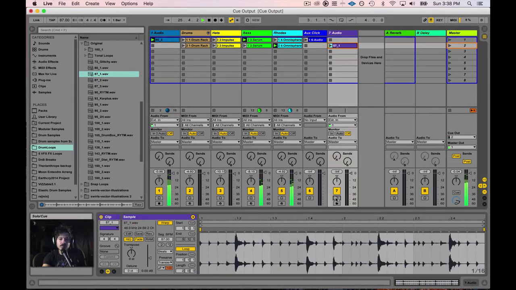And remember, I can always turn my cue thing on, and as long as either this is muted or this volume slider is down, the crowd won't hear it. So I can launch it whenever I want. I want to sweep this one dynamically, so I'll launch it. Okay, I can hear it in my cue mix. I'll take it out of my cue mix. Now I'm just going to start blending it in slow. Okay? So these are all effective ways to use the cue mix.